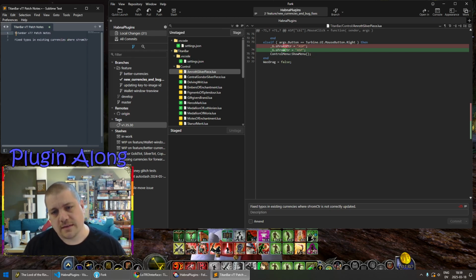So fixed typos in several existing currencies which prevented background color from working correctly. Prevented custom background colors from working correctly.